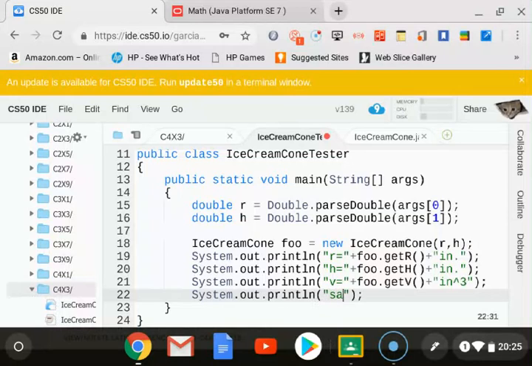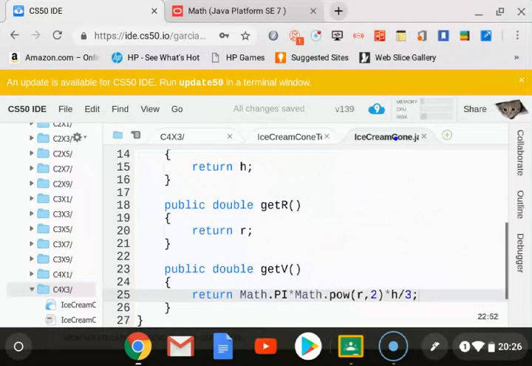Okay, how about SA for surface area equals, quote, plus foo.getSA plus, quote, inches squared. Okay, that sounds good. All right, let's calculate the surface area.